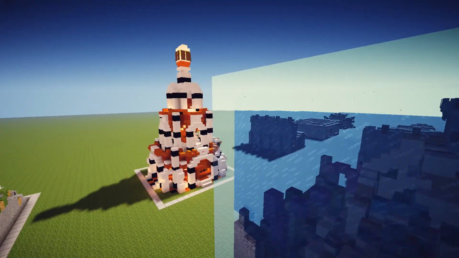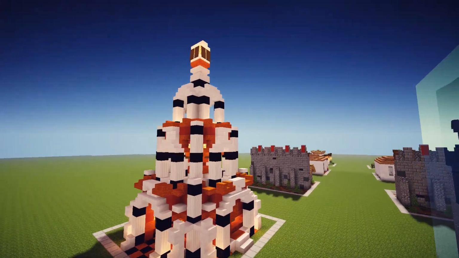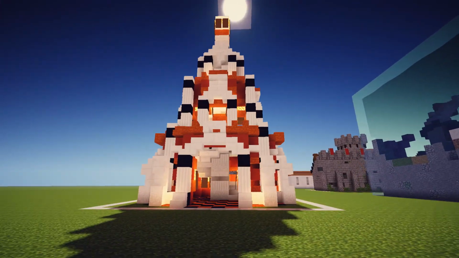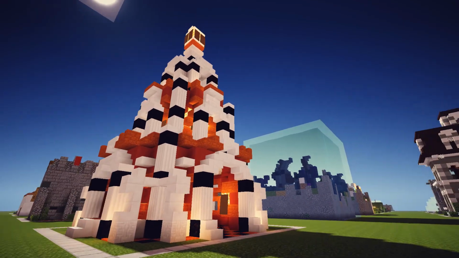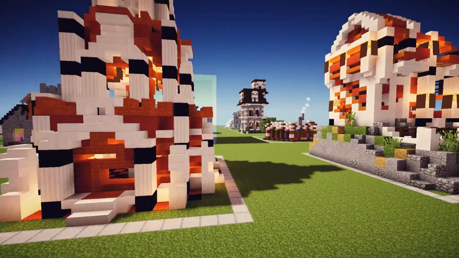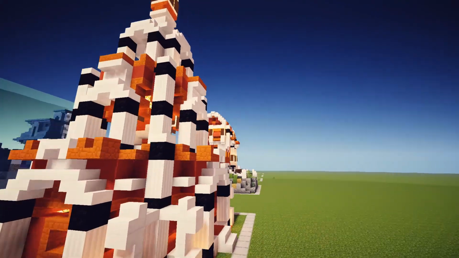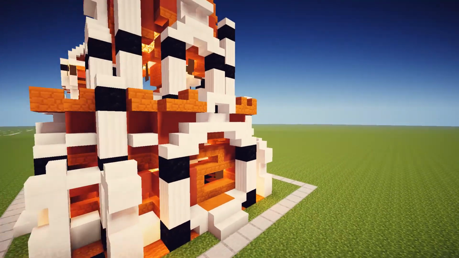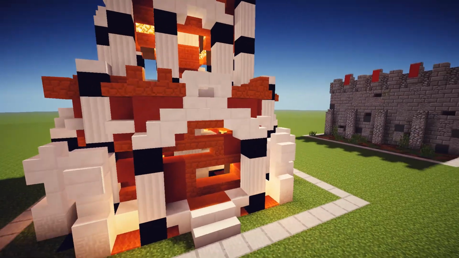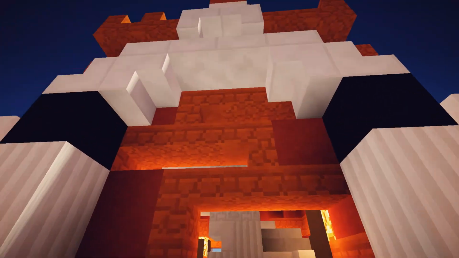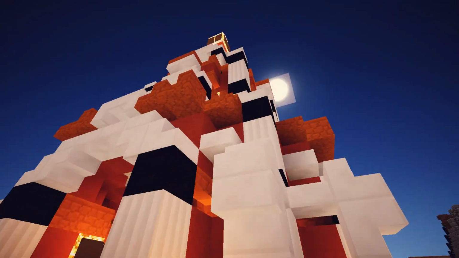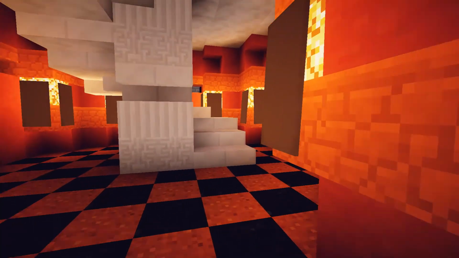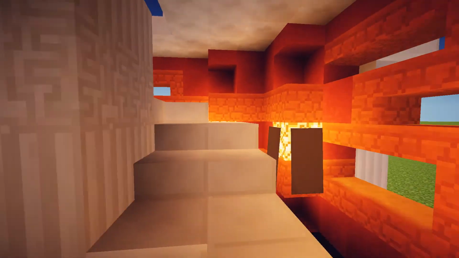That's cool. Continuing with the Atlantean theme, we have this Atlantean tower. This is a cool build, right? It's very busy, I would say. But there are some details in it that I really like, such as these window sections made with stairs and slabs. I really like the block palette, and I like the feel of the interior here.